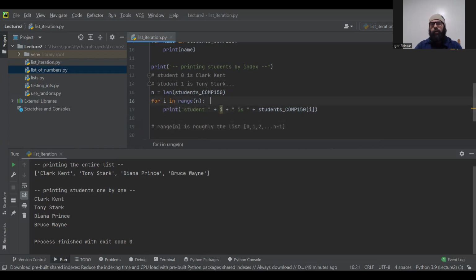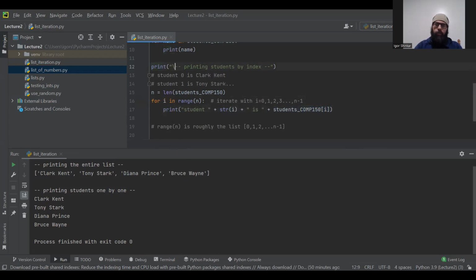So for i in range n, iterate with i equals 0, 1, 2, 3, up to n minus 1. And then print student. Oh yeah, we should cast i into a string, and then the name of the student.